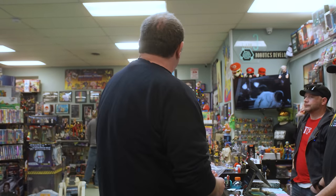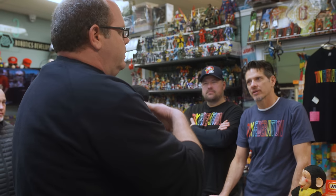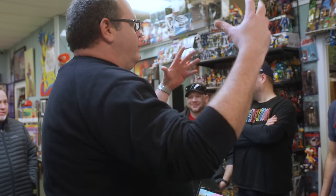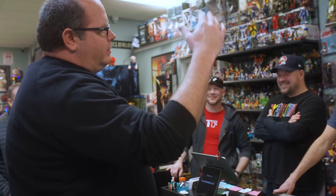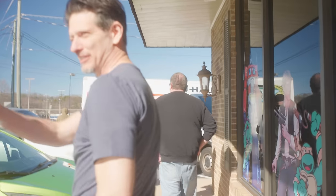And I've got a big truck full of Terminators for you. Who made these again? Chronicle Collectibles. As far as I understand, they're not in business anymore. Right, that's what I thought. The owner is a nice guy — I met him at a convention and he wanted to unload a bunch of overstock he wasn't selling anymore. I went into his warehouse and he has this huge movie museum. He had all the original Predators, and the robot from Judge Dredd. I just looked at his website and it says some sort of lawyer statement saying they're going out of business. Look at all this activity — look at all these cars at Toy Federation.